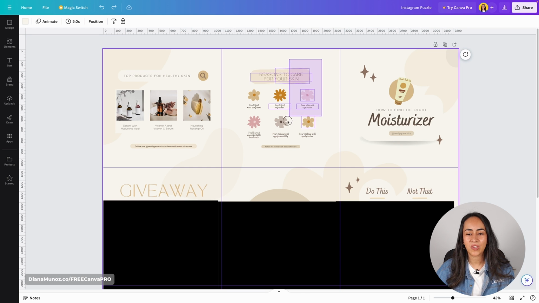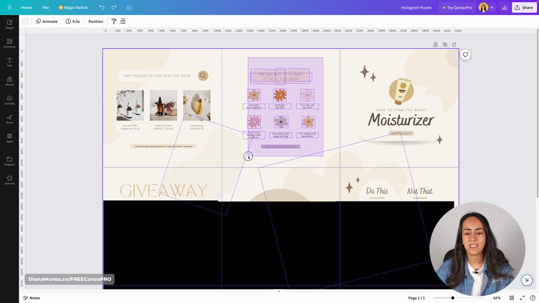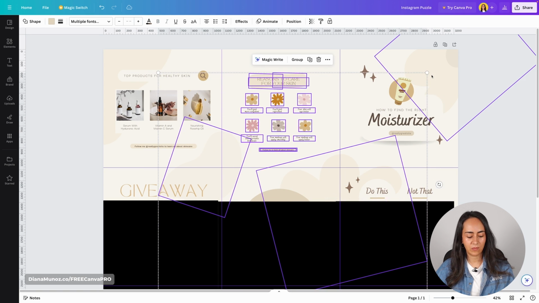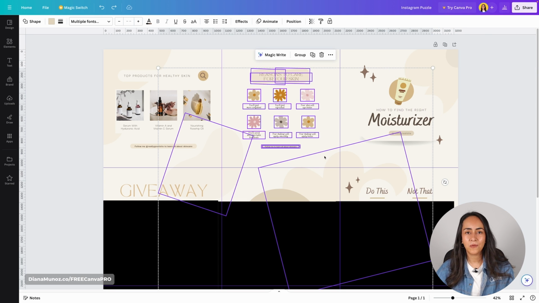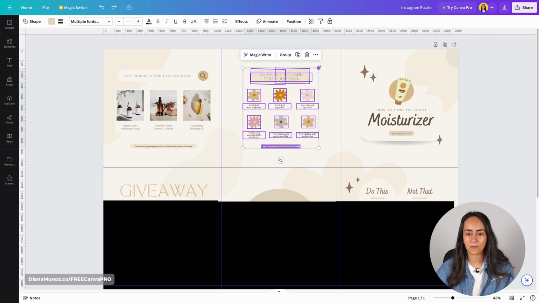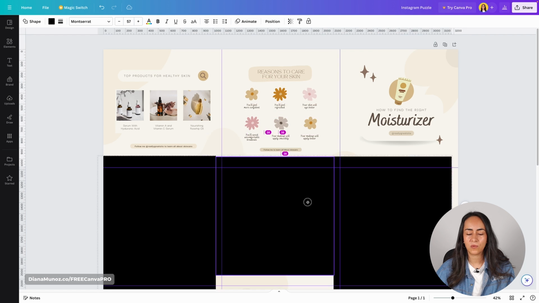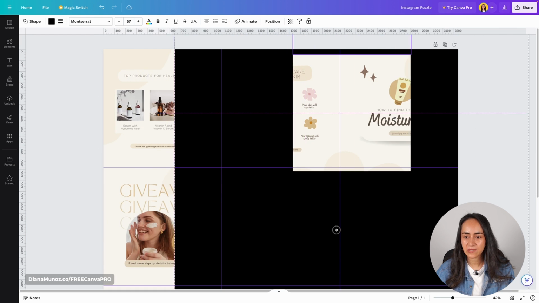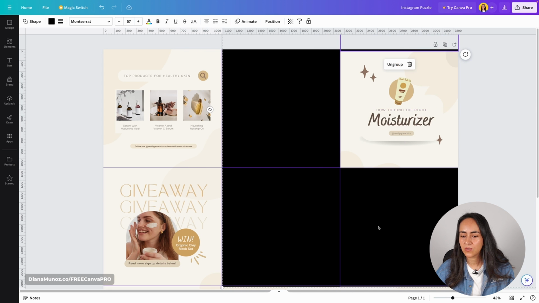And here's another trick that you can use to adjust these elements. As you can see, I want to select only these elements right here, but sometimes some elements in the back will get in the way. And if I want to resize them, the elements in the back will also be resized. If you want to deselect these elements, you're gonna press Shift and click on the elements that you want to remove from your selection, and then adjust only the elements that you want to adjust. Let me preview this one again. Yeah, this one looks much better now, and this one looks also good to me.